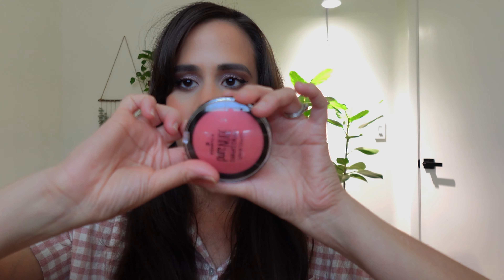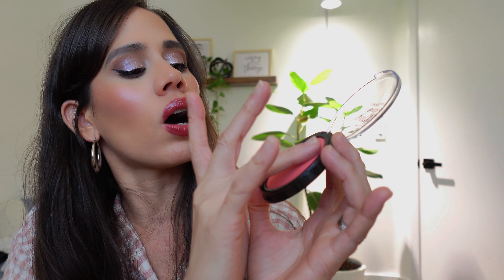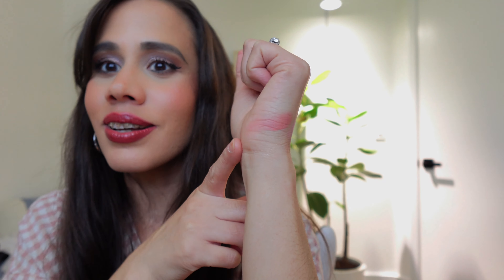That is such a pretty shade — like a stunning petal pink with a sheen, not glitter. Then I got this blush from Essence Pure Nude Baked Blush — they have such good highlighters and blushes. This one's in the shade Bold Heart. Tell me that is not stunning for springtime. The blendability and formula of these Essence blushes are unreal for the price — I got this for two dollars! It reminds me of the Rare Beauty one. That could go beautifully on top of any blush or even on its own.